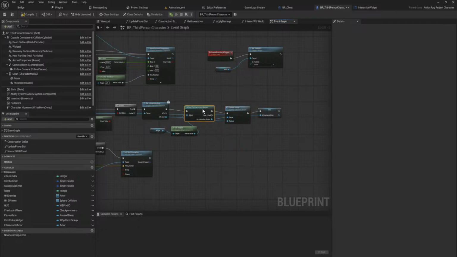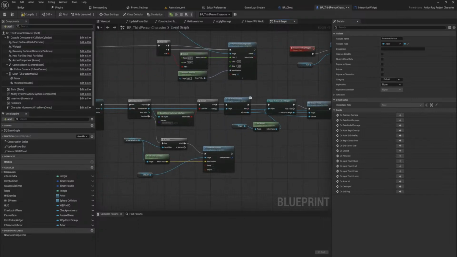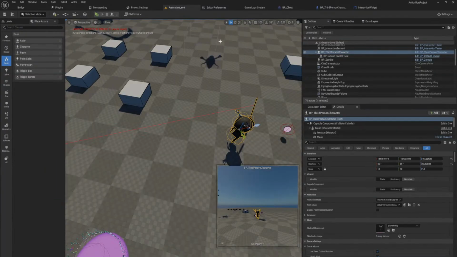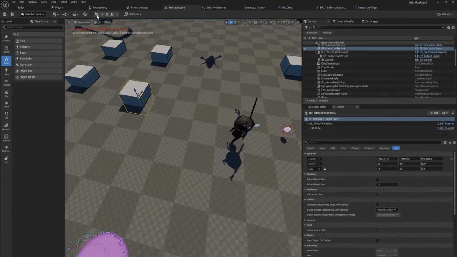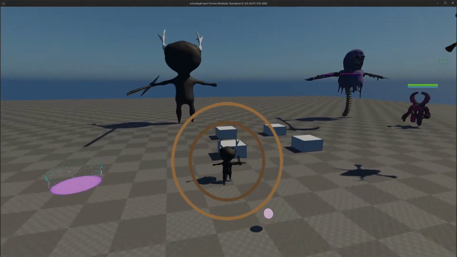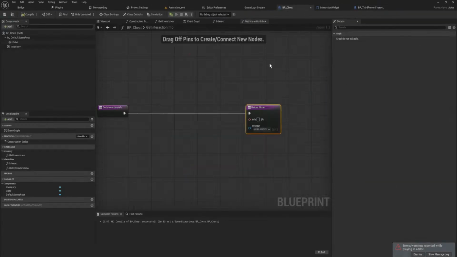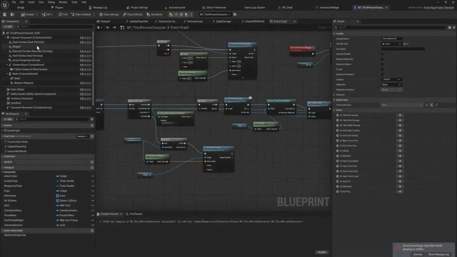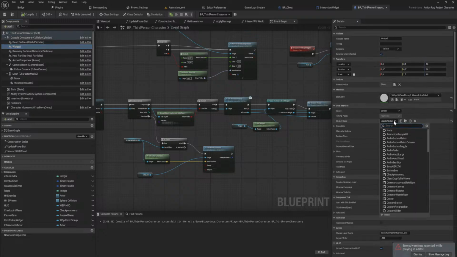Pull that through like that, and there we go. Okay, so in theory, if we now go into the chest and we set its icon to being a tornado, we can even do this theoretically through a variable on a case-by-case basis. That would probably be better. That's my bad. That's 1000% my bad, because this needs to now be the interaction widget.